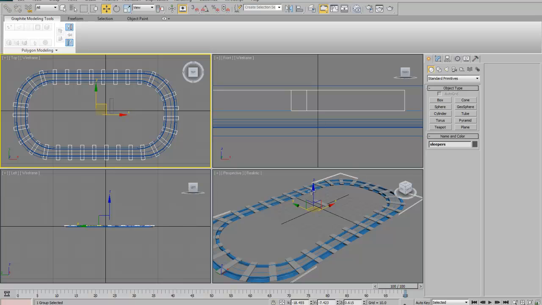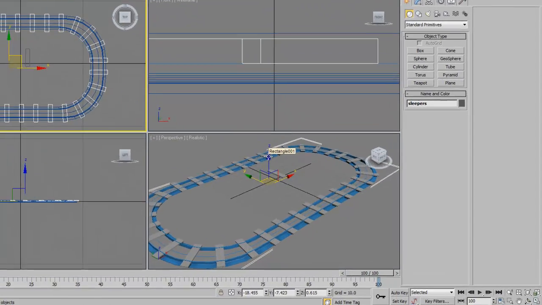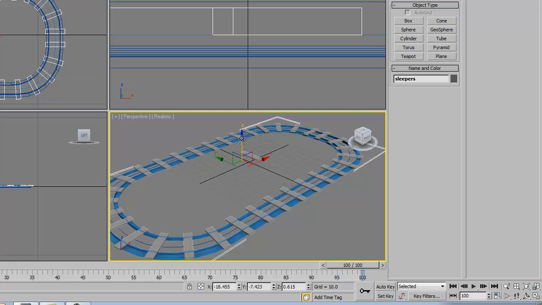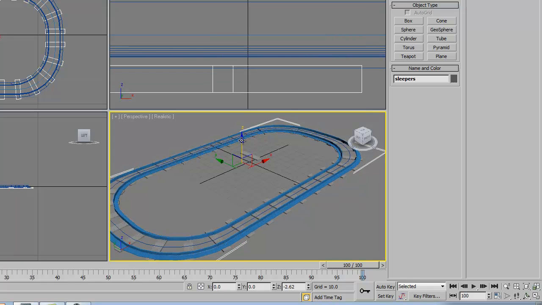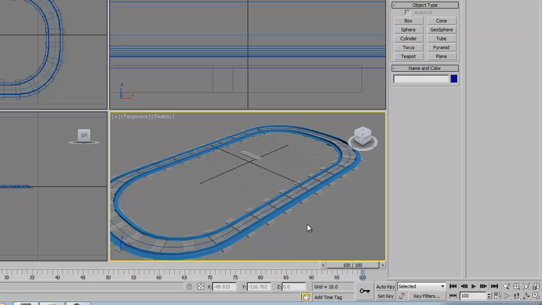We can now simply move them down, probably right-click on Perspective and move down in Perspective, but keep your eye on the front view up here. You can see we want the sleeper just inside the rail at the bottom, so it looks connected, but sitting below the rail. And there we have it. We've done quite a nice railing, and you could put material on if you wanted to. I'm not going to worry about that right now.